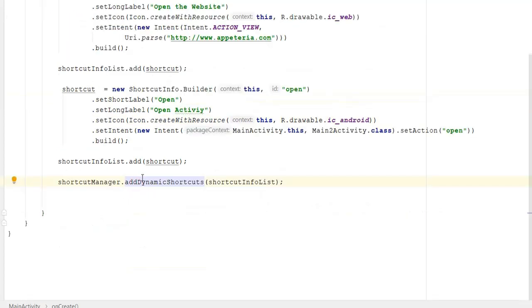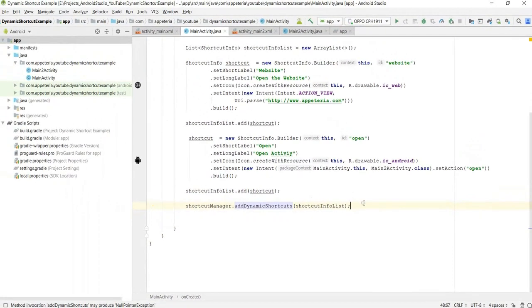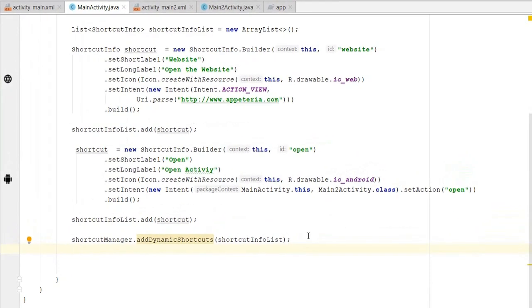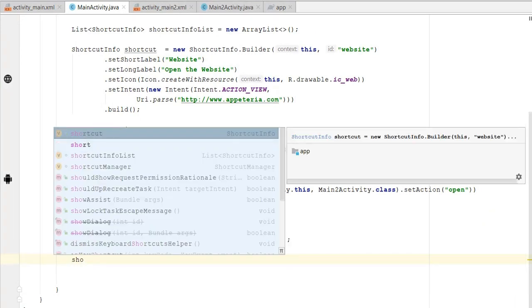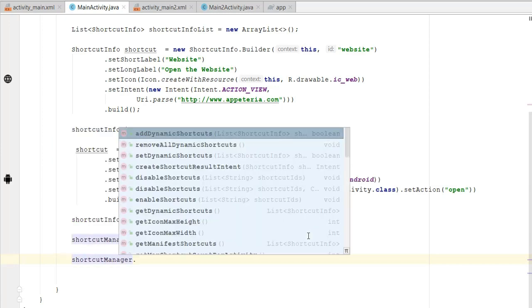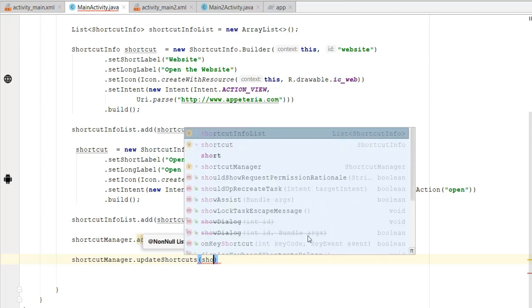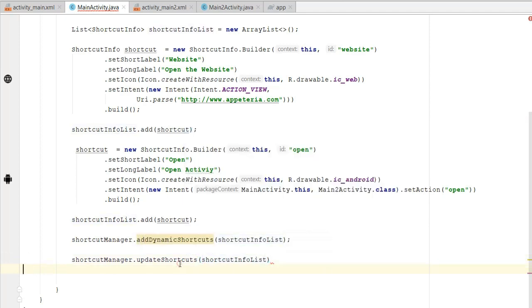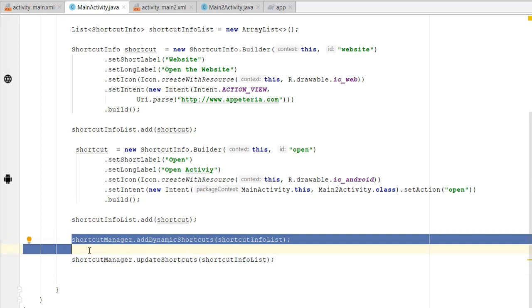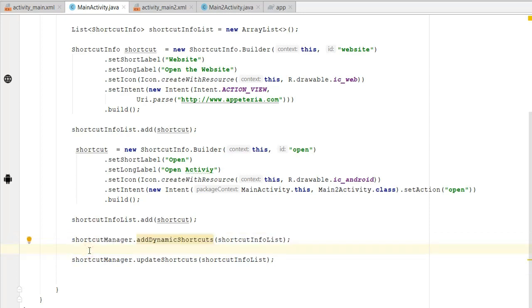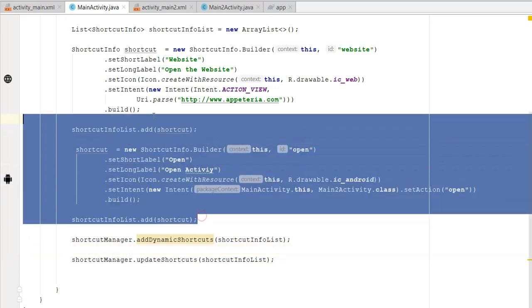Okay, so the way we have added the shortcuts, the same way whenever you want to modify or remove the shortcuts, you can use different methods like shortcutManager.updateShortcuts. It takes the same list like this. When you run the app first, we will just add the shortcuts using this, and next time, based on a condition, if you want to change the shortcuts, you can simply create shortcuts like this.